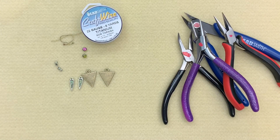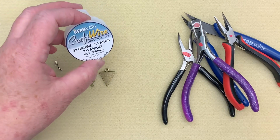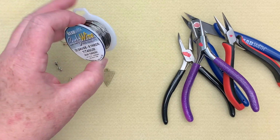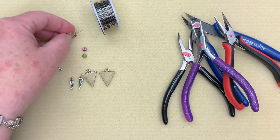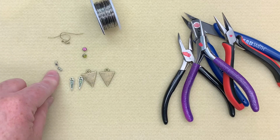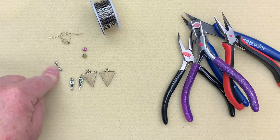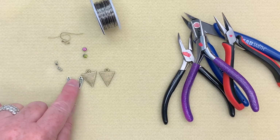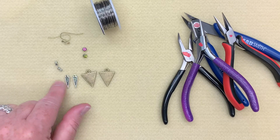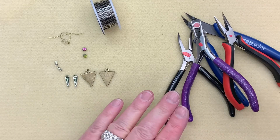Okay, so for pair number 2, we're going to be using a very similar kind of technique and some similar looking parts, but we'll have a completely different look when we're done. So I've got our 22 gauge titanium wire, and then we're going to be mixing it with the antique brass again. So I've got antique brass ear wires. I've got some of the little bead caps again, but these ones are in antique silver this time. I have a couple pieces of Czech rondelles. I have these little ethnic darts from Tierra Cast, and then these little triangles in antique brass. And we have our 4 basic tools again.